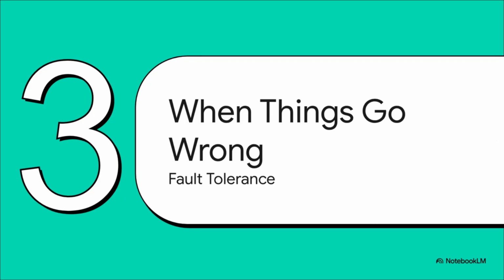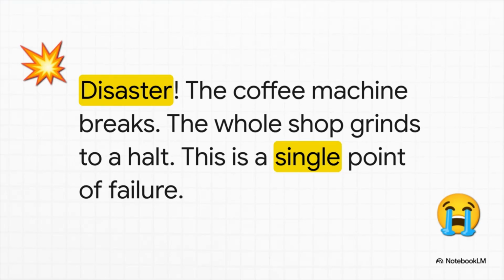Okay, so we've kind of figured out how to handle the rush. But what about that second coffee shop problem? The one we all dread. What happens when, right in the middle of that huge rush, the coffee machine breaks? It's a total catastrophe, right? No coffee, angry customers, a line out the door. The entire operation has what we call a single point of failure. When that one critical component goes down, everything just stops.